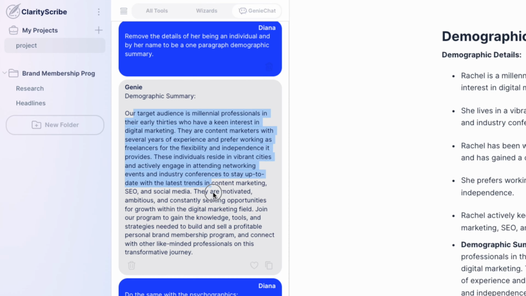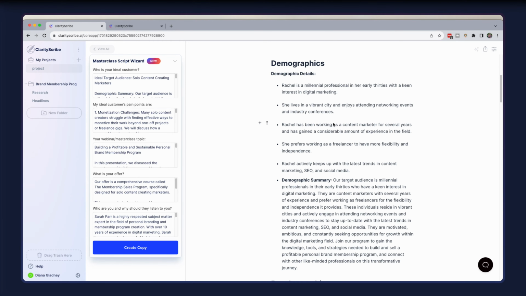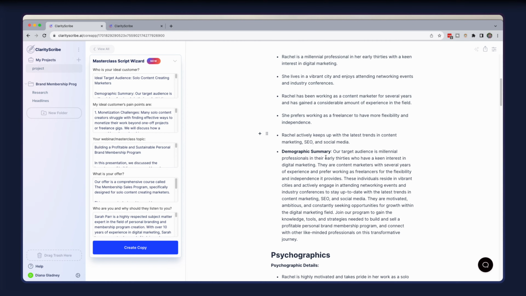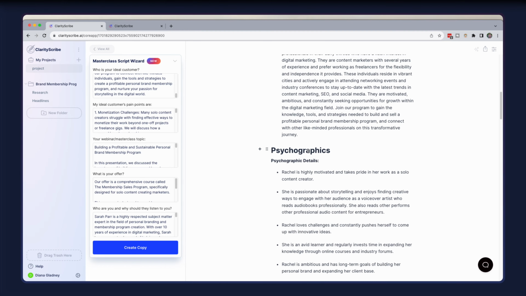And you can see that it kicked out an answer for me. Exactly. So that can help cut down on a bit of time, and you can take just the basic things that you know and come up with a detailed summary. And so all of that here is pasted into what we know about our ideal target audience, who is the right person to buy this product that we will be promoting in the masterclass.